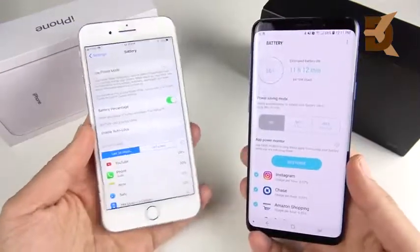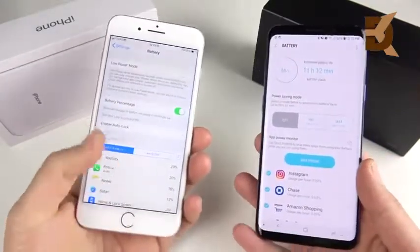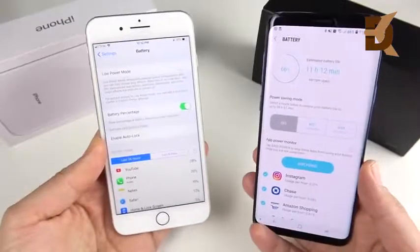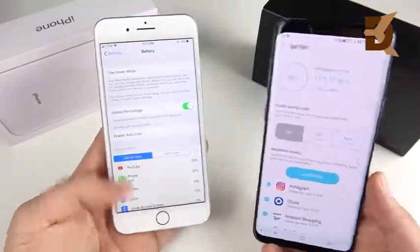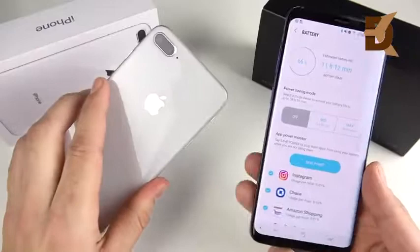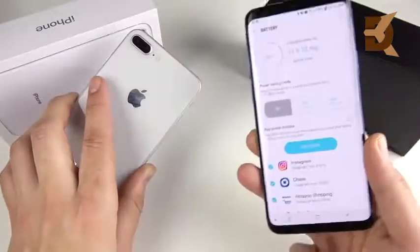Okay, so how do they perform in terms of battery life? Well, if you're deciding to buy one of these two, you really got to think about standby time, because that's where the iPhone 8 Plus is going to win this battle when it comes to battery life. But in actual usage, I find that the S9 Plus lasts a little bit longer. So standby or actual usage, which one are you going to be doing more of? Are you going to have your phone in your pocket more? Get yourself the 8 Plus. Are you going to be using the phone a lot throughout the day? Get yourself the Galaxy. It drains a little bit slower here.